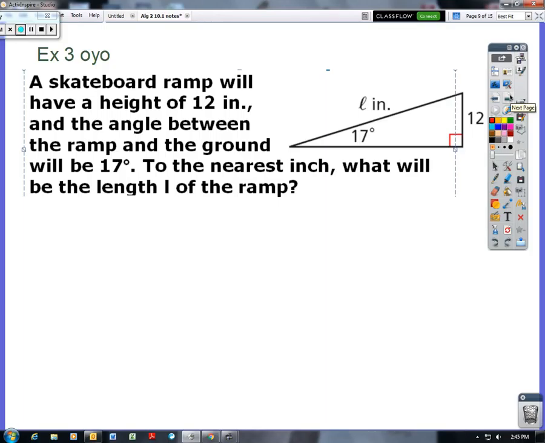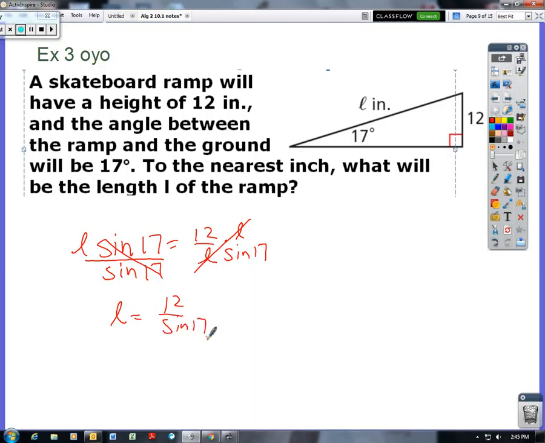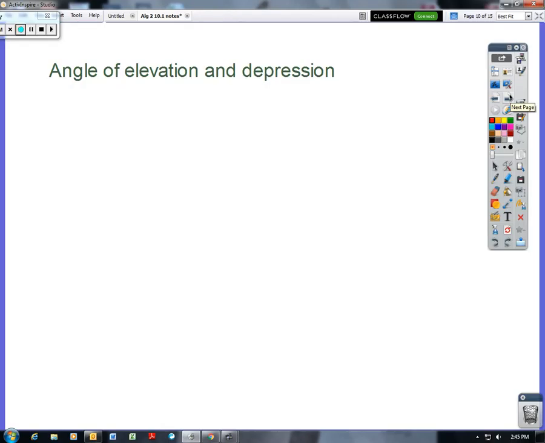I would say do this one on your own, and then I will quickly show the setup. So I can see, to the nearest foot, what is the length of L? So L. So this is again opposite over hypotenuse. So sine of 17 equals 12 over L. Oh, do listen, because this is important. Now, I have a variable in the denominator, but yet, I have to multiply both sides by whatever's down there. So that's L to both sides. That cancels. Now, I need to get the L by itself, so I have to divide both sides by sine of 17. So this is a slightly different order than the previous problem that we did. So that ends up being 41 inches, when you put it into your calculator.